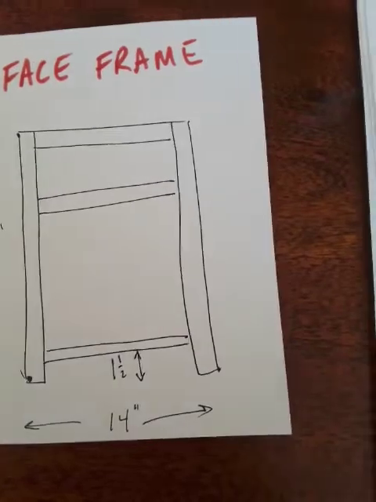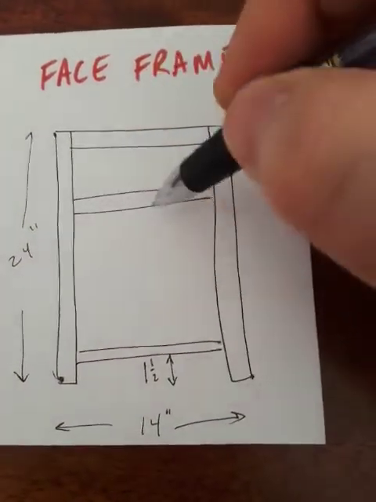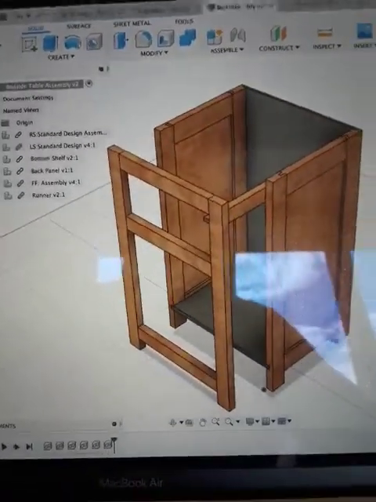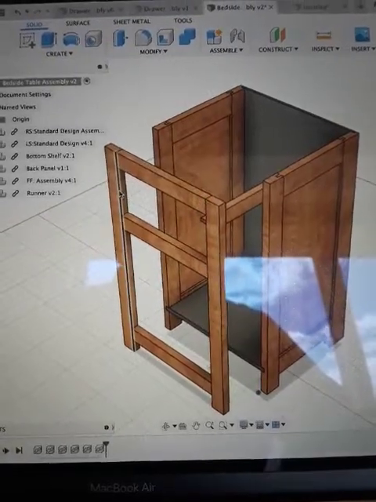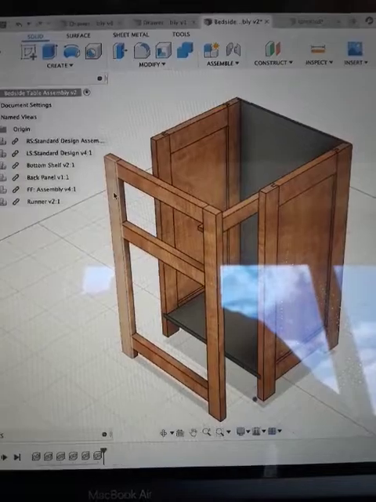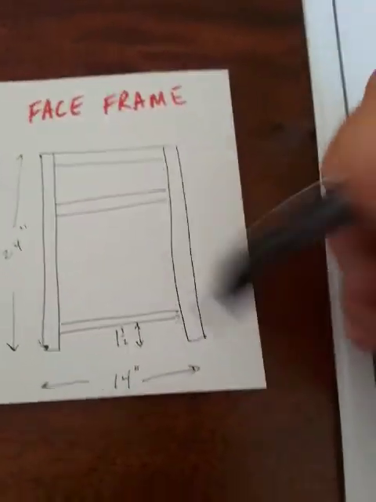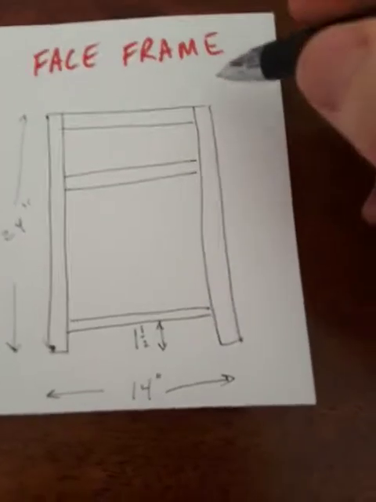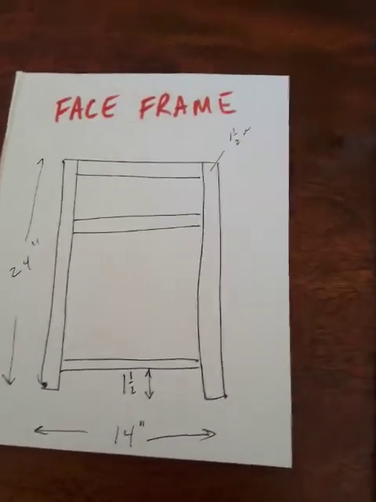If I go back to my 3D model, each one of these members of our face frame is 1.5 inches in width. I'm going to remember to do that. These are 1.5 inches wide.